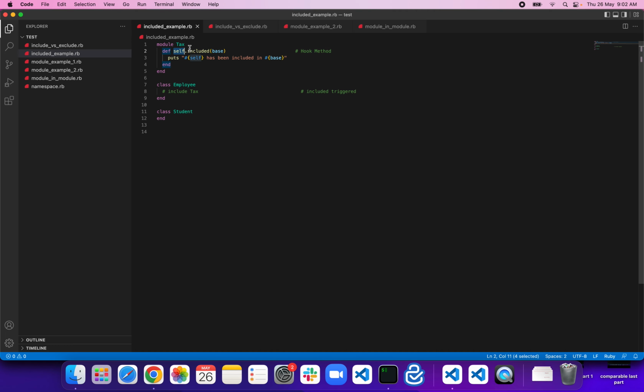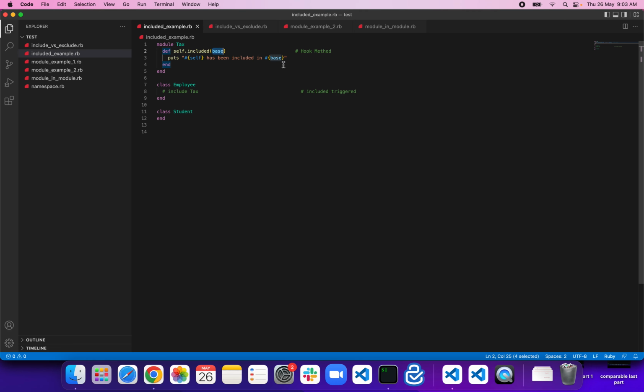It is a module method, and you pass it a parameter, an argument. Whichever class you are including this Tags module in, that class will be passed here. So basically the target class.